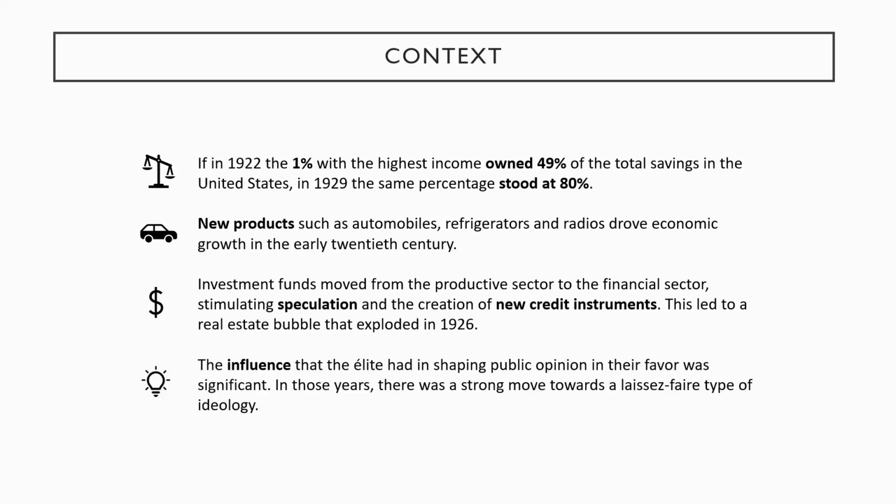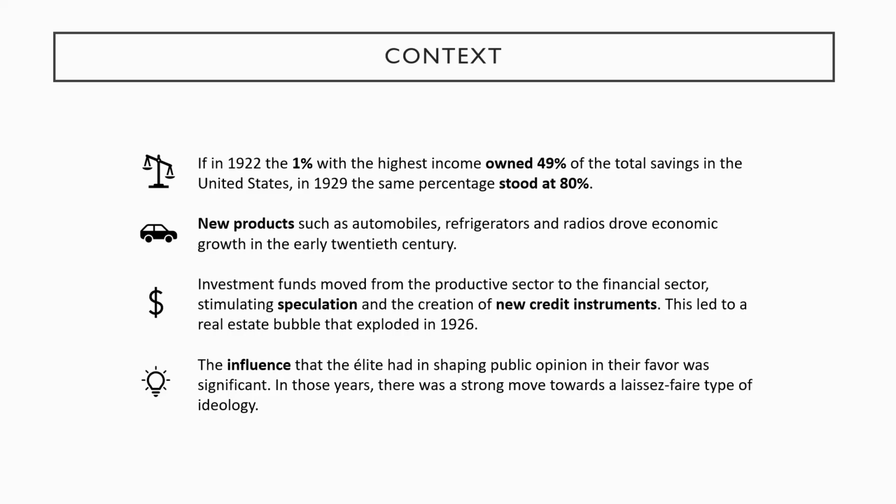The influence that the elite had in shaping public opinion in their favor was significant. In those years, there was a strong move towards a laissez-faire and pro-business type of ideology. Those who promoted greater government intervention in the economy were judged to be subversive. There was a strong pressure to limit trade unions to a minimum, and university economics professors with progressive ideas were, in many cases, threatened and expelled.